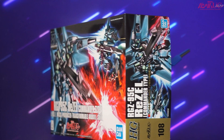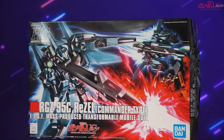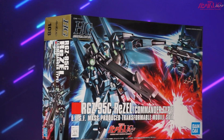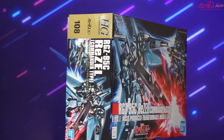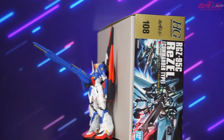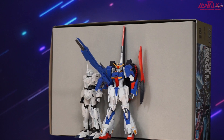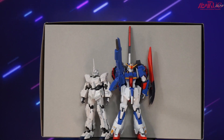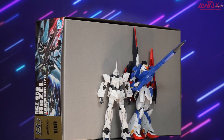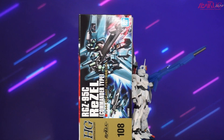My expectations for this kit vary a little. The HGUC line is not always known for its advancements in technology — we've been getting the same Unicorn kit for how many years now with very little update. The ReZEL, however, does look like it's going to have some interesting articulation, mostly around the shoulders and into the elbows. The rounded parts stand out as the rest are more angular and sharp, so I'm interested to see how that plays together. Most stickers are going to go on a sensor of some sort, so I think that's really okay.